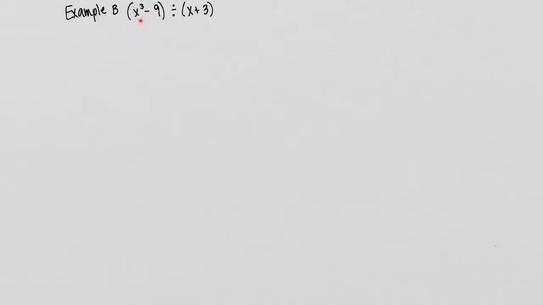If I look at my cubic, I see x to the third, which means I should have x to the second, x to the first, and a constant. But I'm missing some, so I need to rewrite that. I'm going to go ahead and rewrite that one right now. You can see that my x to the third I had, so it's exactly the same. I did not have x squared or x to the first, so I included those with 0 coefficients. They are exactly the same as what I started with. And then I already have a constant, so I have the same constant over here.